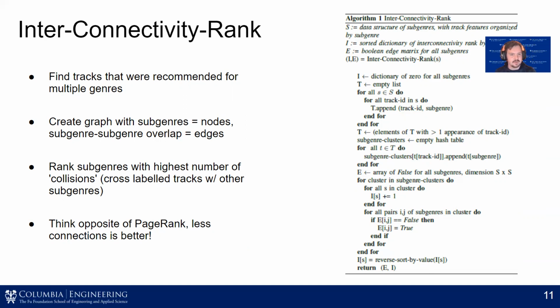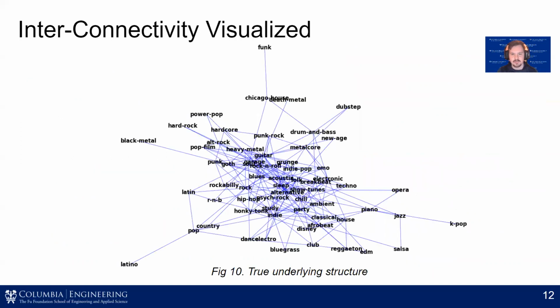So maybe for every single subgenre, we create a node in a graph, and for every subgenre pair, maybe that would be an edge, and we could look to see which subgenres appear, or those tracks that are listed for subgenre A, subgenre B, and subgenre C. Maybe we'd create an edge between subgenre A and subgenre B and subgenre C. Save those off, and we could see which subgenres appear with the most collisions. So we can sort of think about it like this, and that actually leads to some interesting visualization.